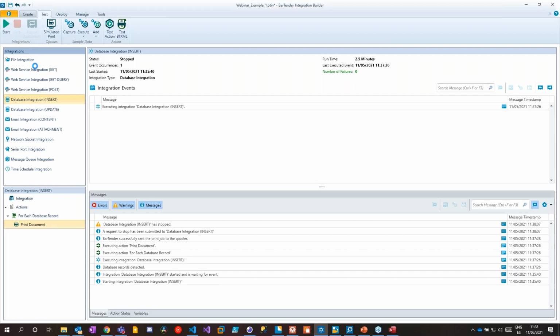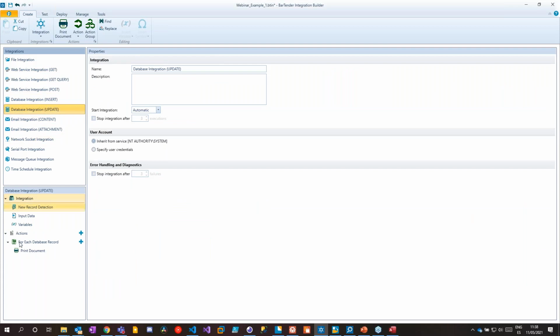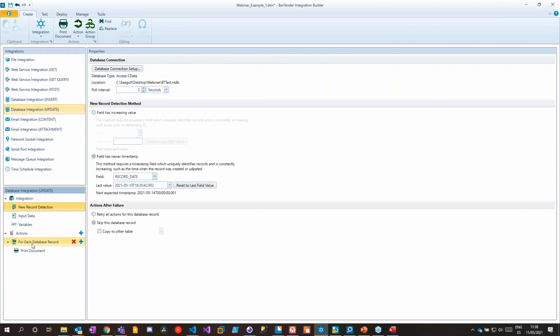And back to the Create menu. And let's take a look at how update is different. And how update is different, everything else is the same, except we're looking at a different field, in this case, the record date, and we're looking to see if there is a newer date in the date field for the record date, thus indicating that a record has been changed or updated recently.